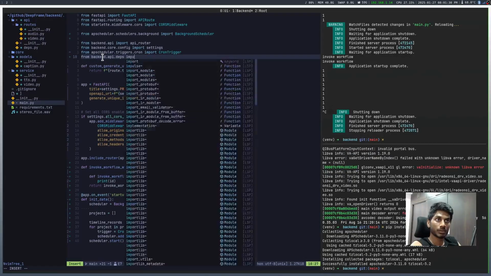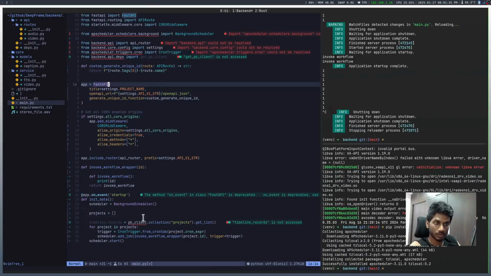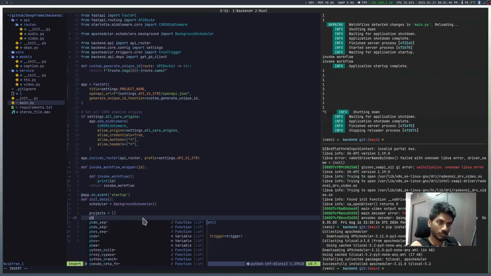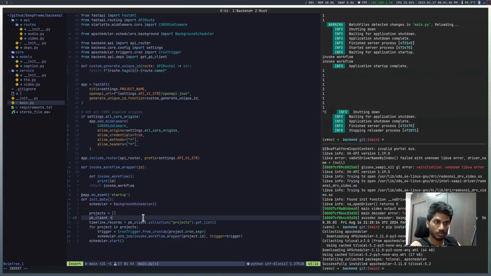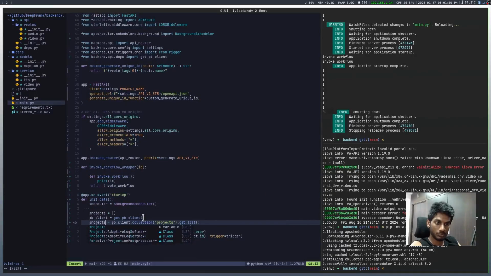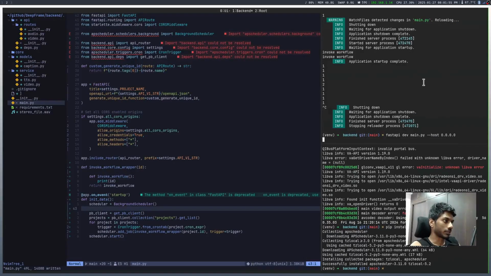Backend.api.gets. Let's see if that works.